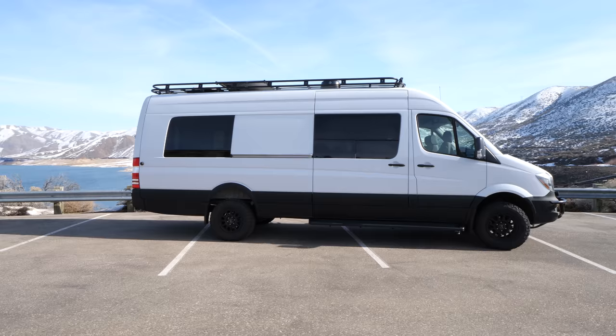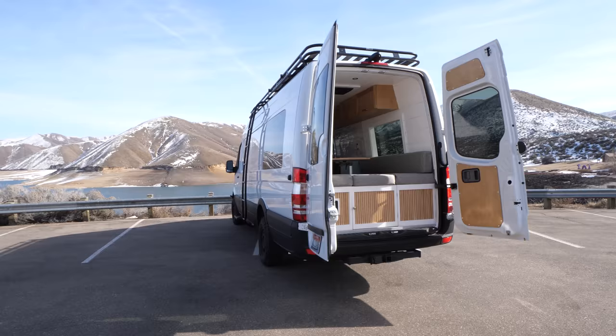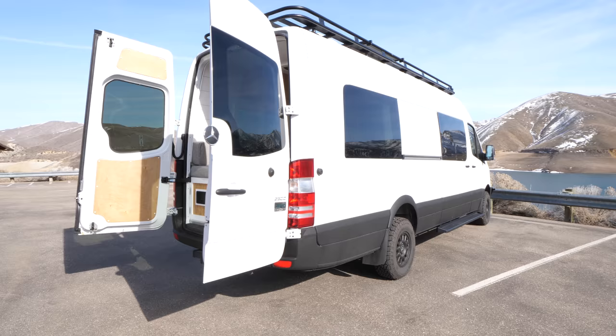Now this is a V6 turbo diesel engine, and that diesel gas tank also powers our S-Bar diesel heater. One of our favorite things about this van is that it is propane free. We don't have propane to cook with, we don't have propane for heat. So what do we do to cook?